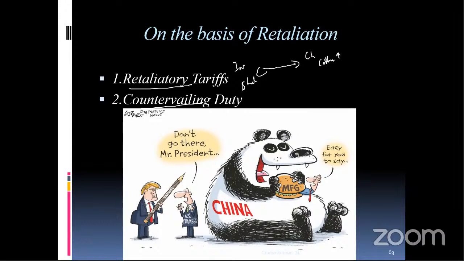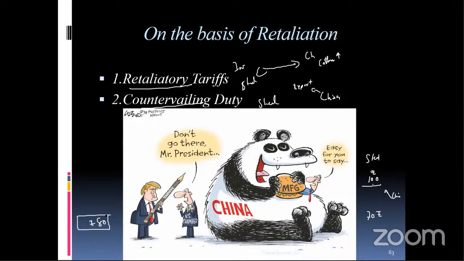here, what I am trying to do is, China is providing export subsidy. Steel, China is actually providing export subsidy. So actually the cost of production for steel and the cost of export for steel was 100 rupees. But the Chinese government is giving export subsidy for steel and it is artificially reducing the international price of China's steel from 100 rupees to 70 rupees. And it is selling in India. It is selling in India at 80 rupees.